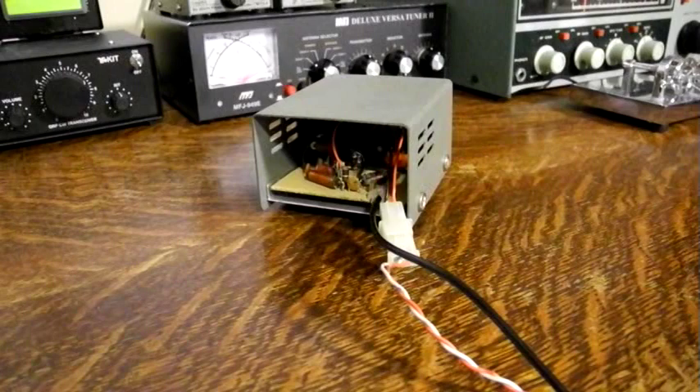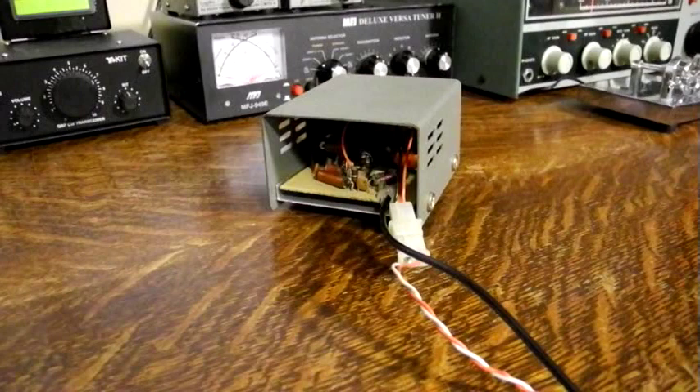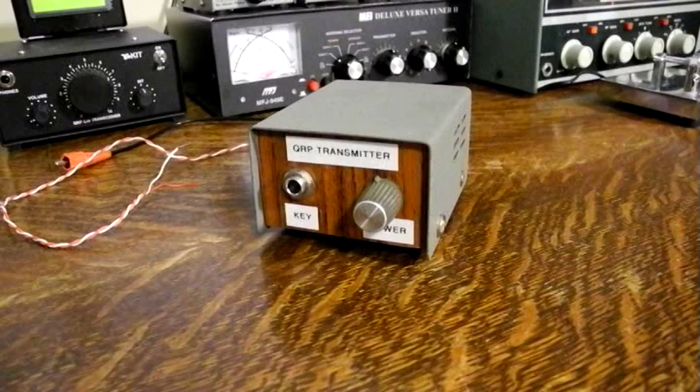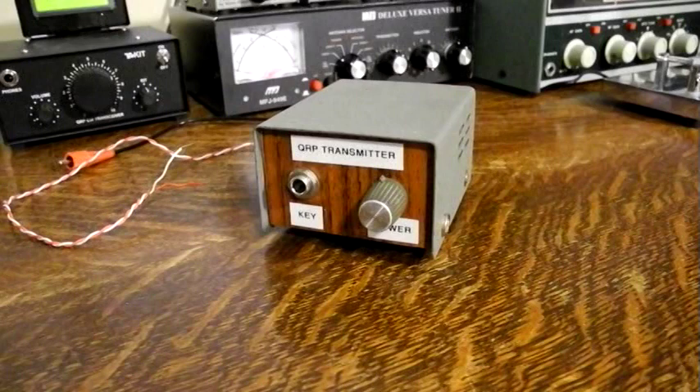At the time, I did some testing of the assembled unit and determined that it oscillated, but wasn't sure if it put out much power. I didn't have suitable test equipment to evaluate it and set it aside. I continued to rely on my main rig, a Heathkit DX60B transmitter that put out about 90 watts of CW. Flash forward 35 years, and I still had the rig sitting in a pile of junk equipment and parts, with a few connectors scavenged from it over the years.